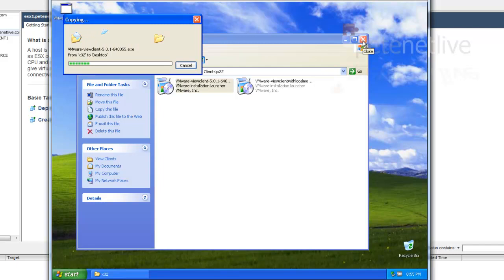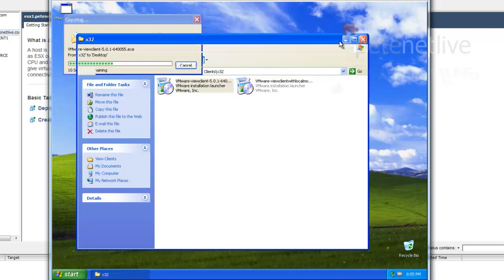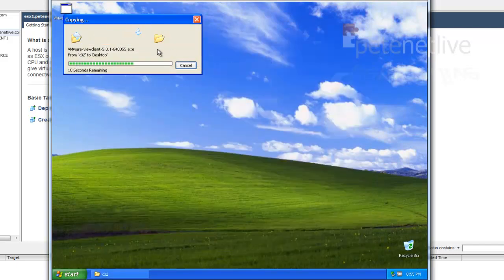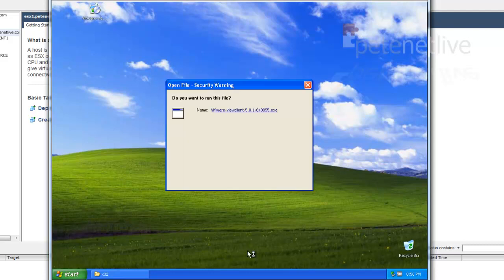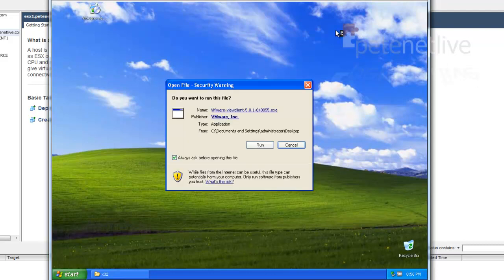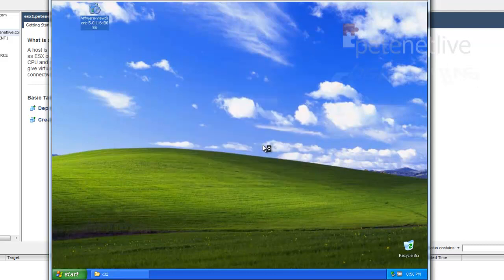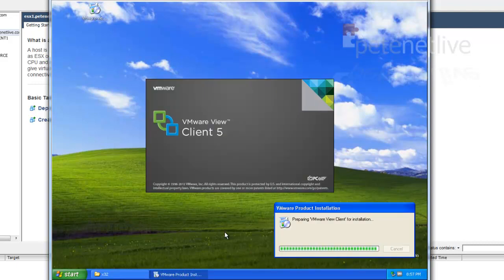I'm just going to copy that locally. For anybody who doesn't know, local mode is essentially a means by which your users can take their virtual machine off-site, work on it, and sync it back to the network. It requires a special connection server called the transport server, and I'm not a fan of it, to be honest, because I don't think many users have the patience to wait for these things to sync and check them in and out.